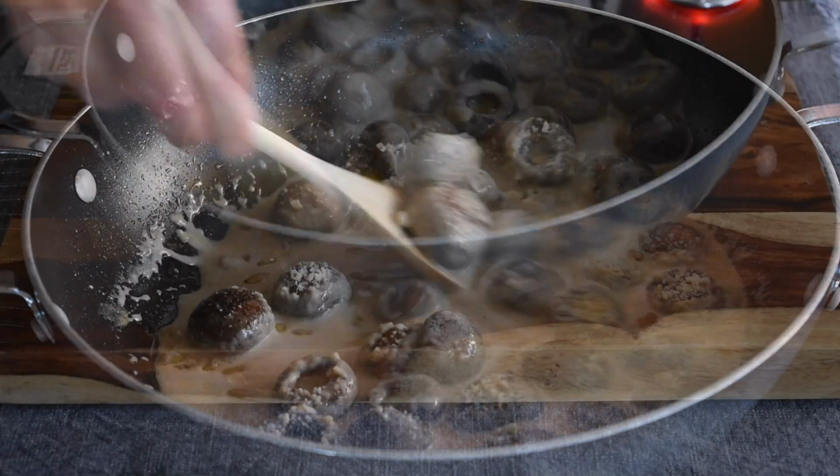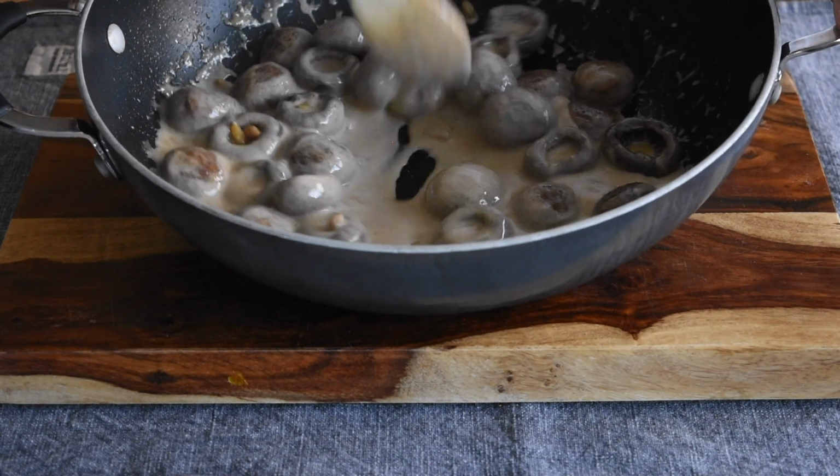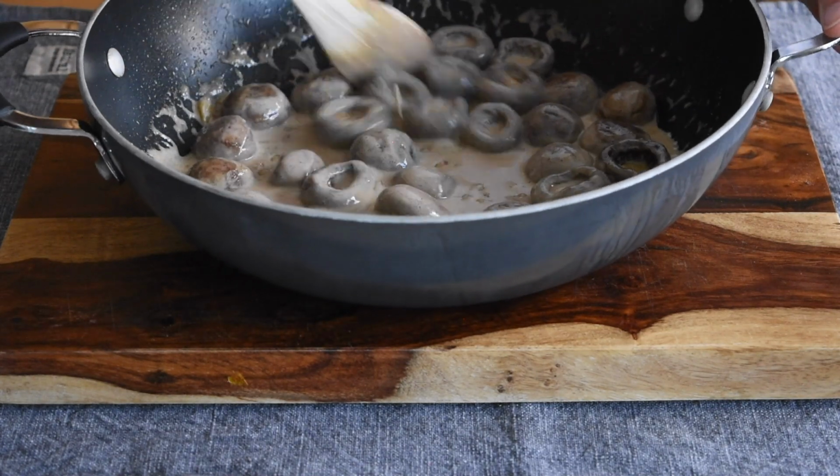sauce thickens. This is a great side dish for any type of steak or pork chops, and it goes great if you pour it over baked chicken.